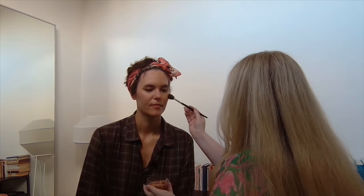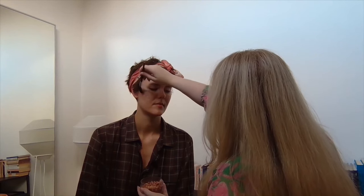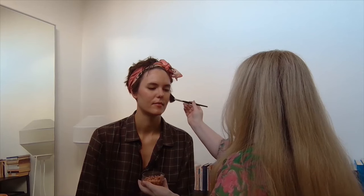Okay. So I know Ed doesn't like all pink, you don't want too much pink on your face. So we don't want to do any blush today. Instead I'll just apply a touch more bronzer to this area. So that gives your face color without the blush.